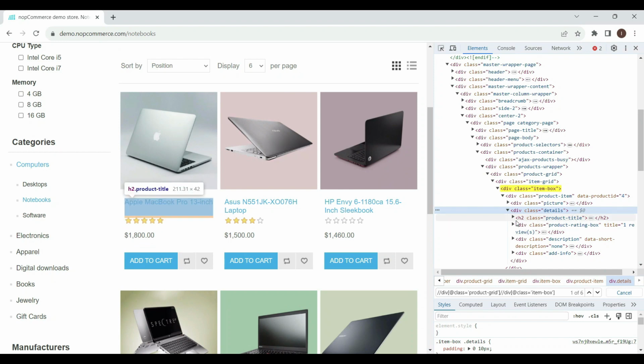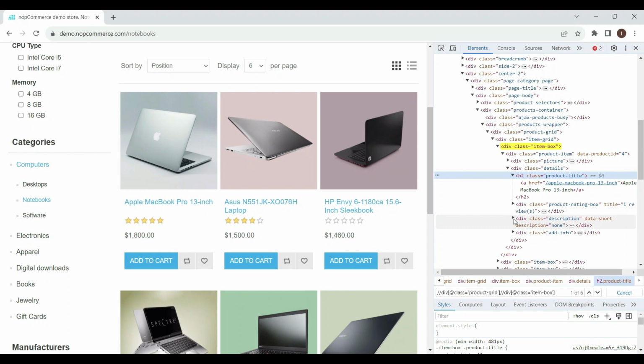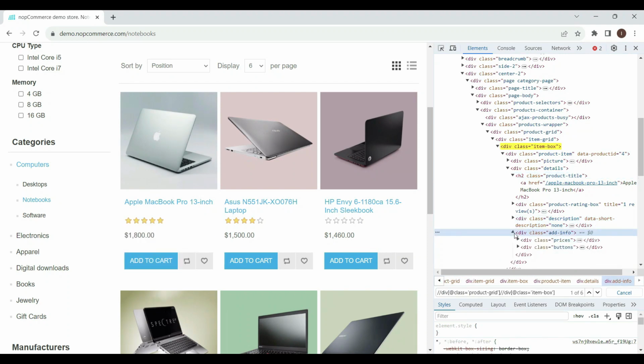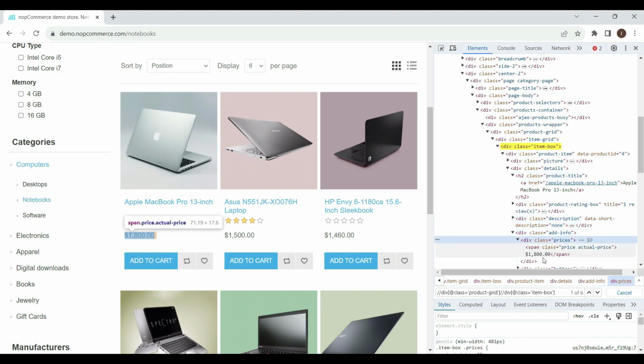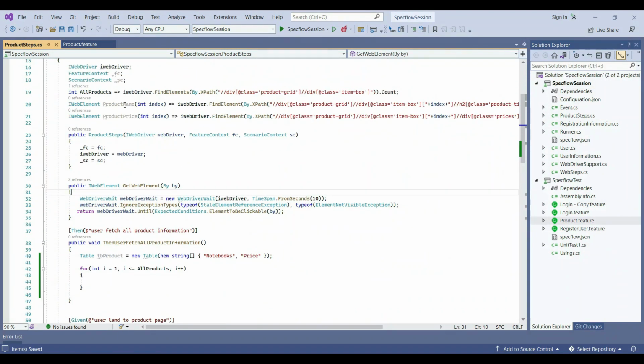We are going to get this product title, which is this particular title, and here if we comment here, we are going to get the information related to the prices as well. So we are going to fetch the information. I have already added the XPaths related to the product name and the product price as well. So we are going to iterate over all of them one by one and get the information. We are going to iterate over all the notebooks, and then we are going to fetch the product name and the product price as well.